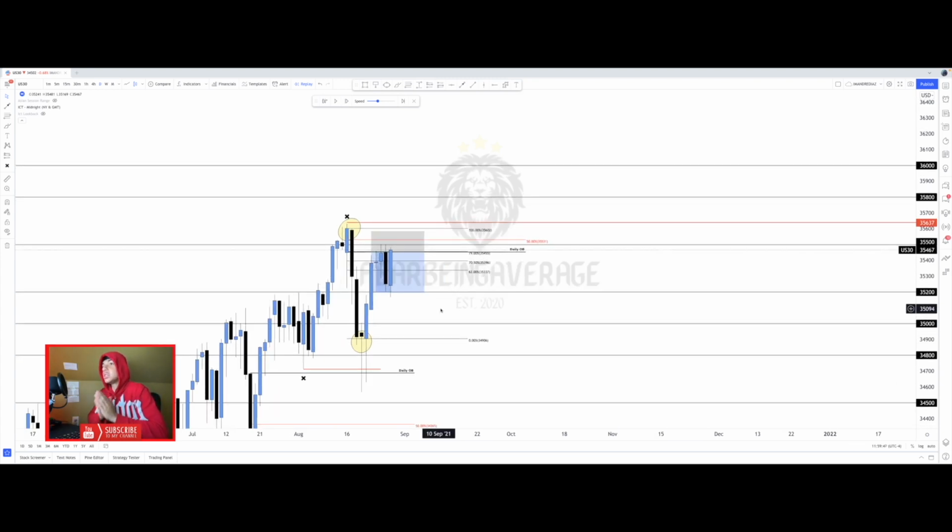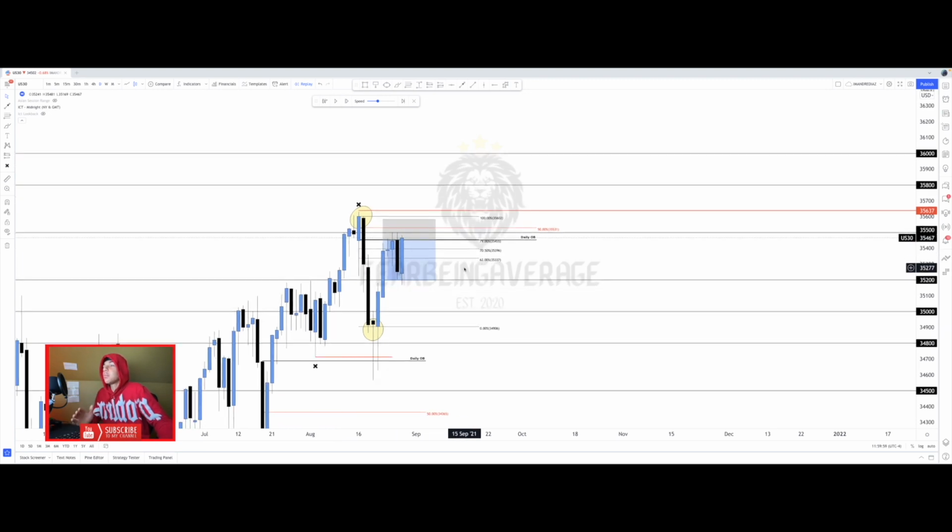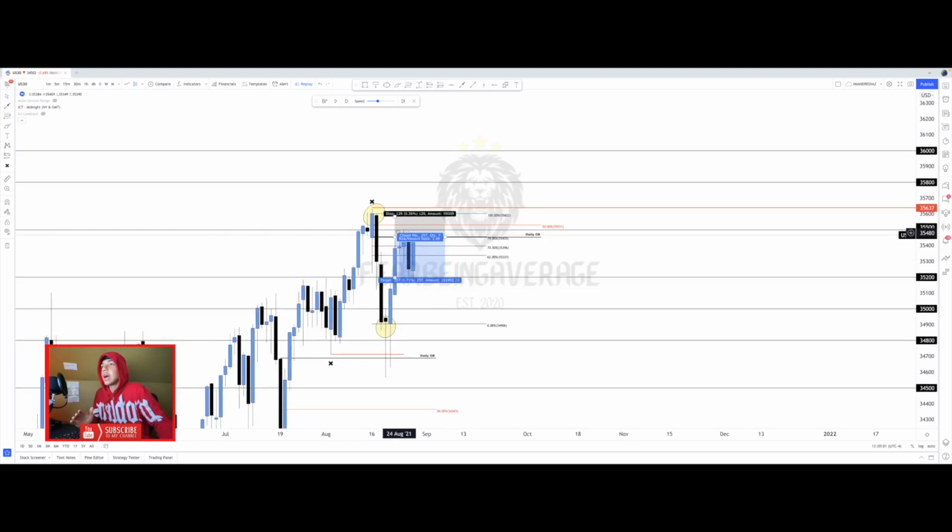Like I said, you could use this on lower time frames. You could use it on any single time frame, any single asset class: stocks, crypto, indexes, forex, anything. But you just use the simple concept of understanding higher probabilities of trading on the higher time frame areas, because this is an area that price respected. Now let's see what price does.